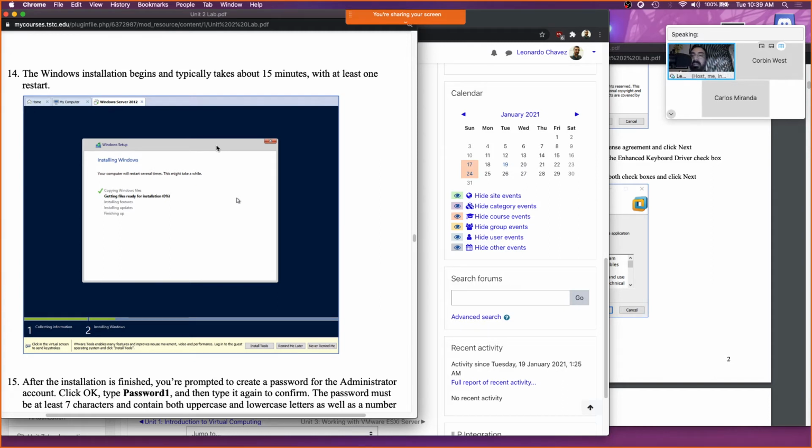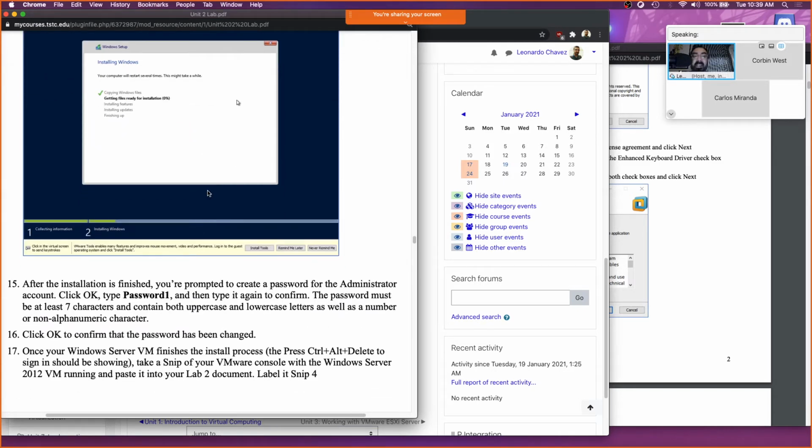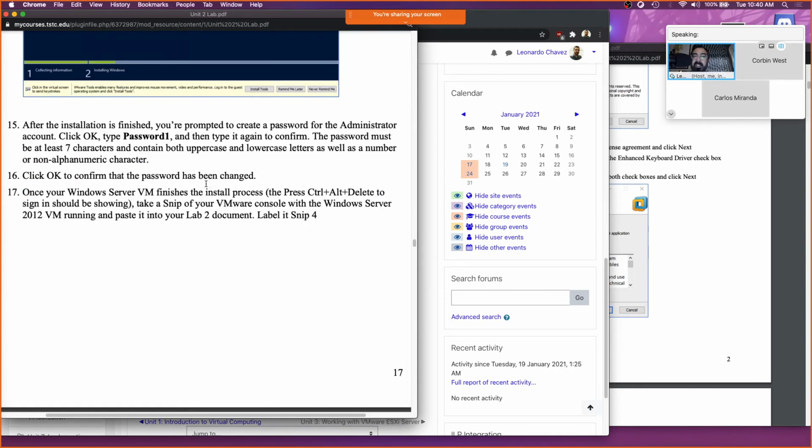It may be a little quicker than that because servers tend to be a little more stripped down than Windows 10. But let's just suffice it to say, it's going to be a little bit longer on your hard disk. So if you know that you don't have an SSD or you don't know one way or the other, just prepare for 20 to 30 minutes.